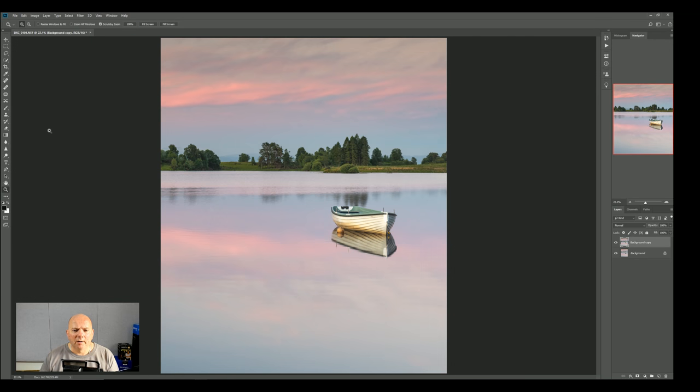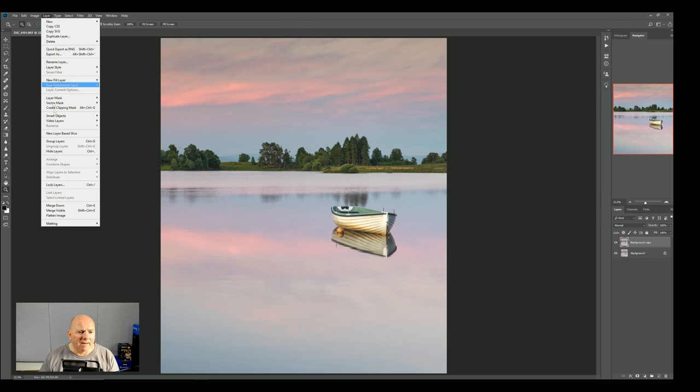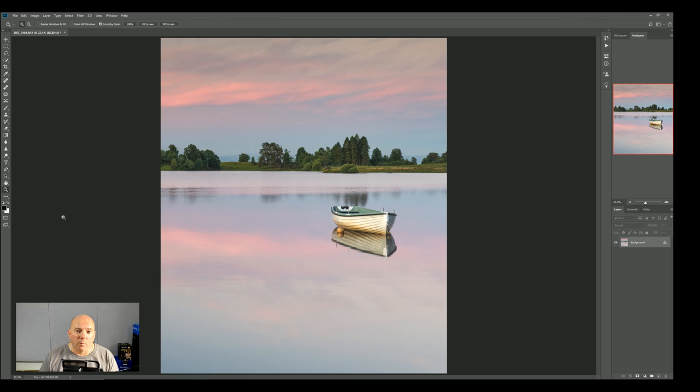So, we'll zoom back out and I'm just as happy with that there. So I'm going to flatten that layer. Bearing in mind, any time you flatten a layer, that's it, done. You can't go back to make those adjustments again.